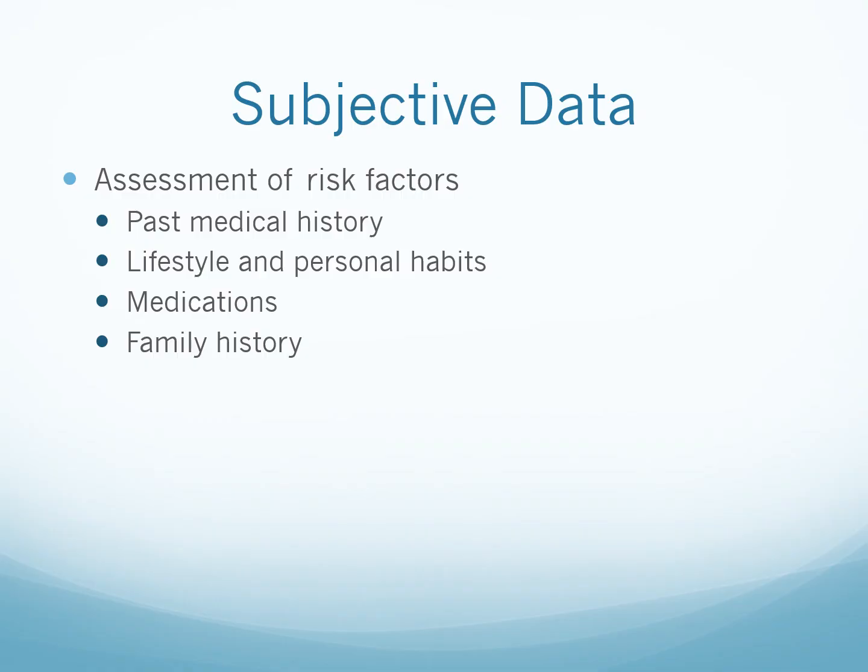So this slide is going to focus on collecting subjective data during our musculoskeletal assessment. So this includes the information the patient tells us about their symptoms, their health history, and risk factors. So one major area to assess is the patient's past medical history. We want to ask about previous fractures or injuries, arthritis, osteoporosis, chronic pain conditions, neuromuscular disorders, falls, surgeries, or joint replacements. Past injuries can affect current mobility and function even years later.